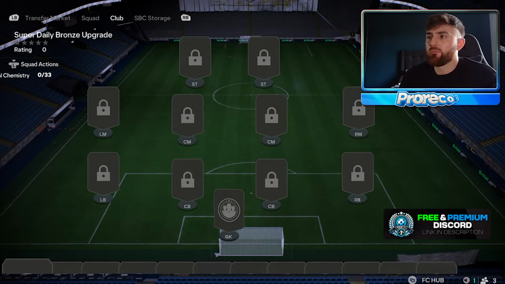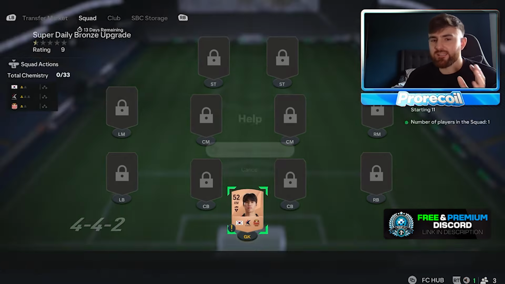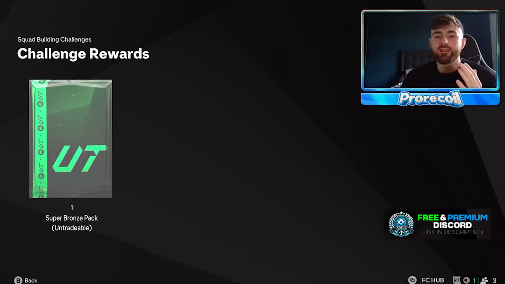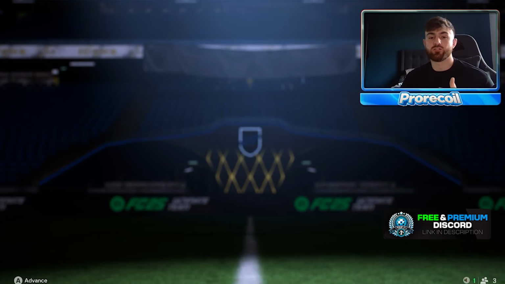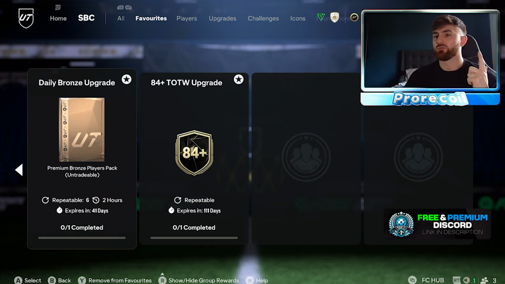This one's a simple one. By opening these packs up, you're just going to basically, and I did the maths one week and it's in a video and I actually explained it and people have asked me to do it since. I actually can't be bothered, but you can get 70 crafting upgrades by doing all of the bronze available upgrades, so the super daily bronze and your daily bronze.